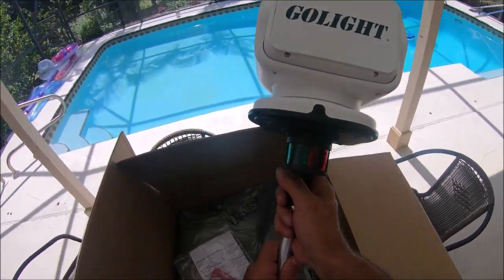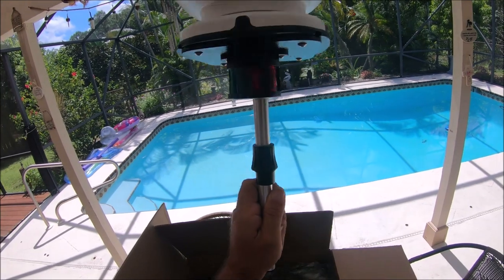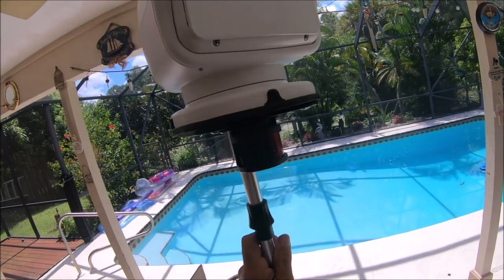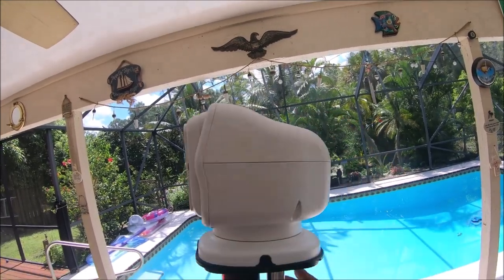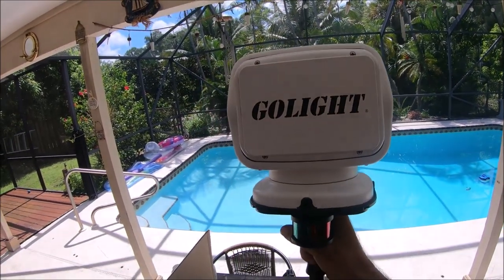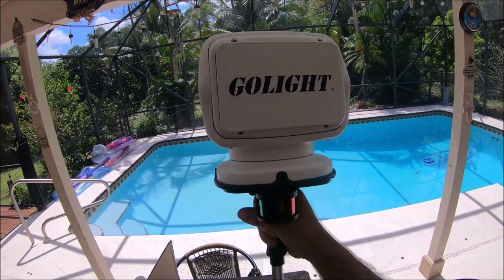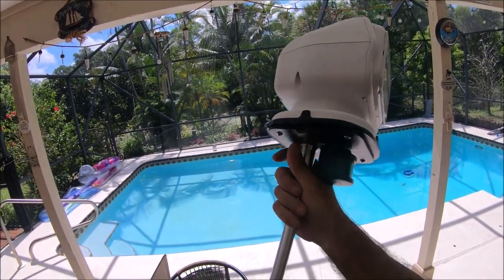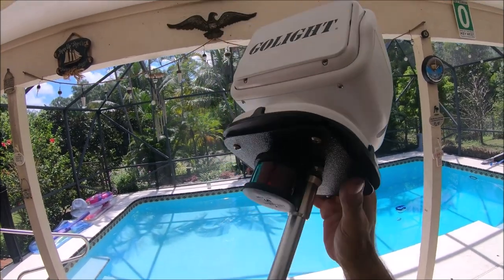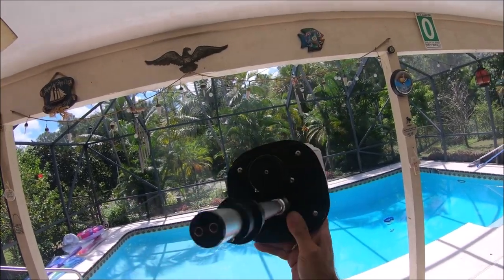All right, as you can see, it comes with the running lights. I forgot to mention that. Yeah, and it's solid, man. This thing is a lot bigger than what I thought it was. It's a good 5 pounds. But well built, solid construction.